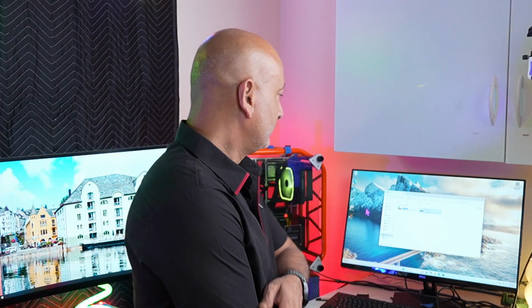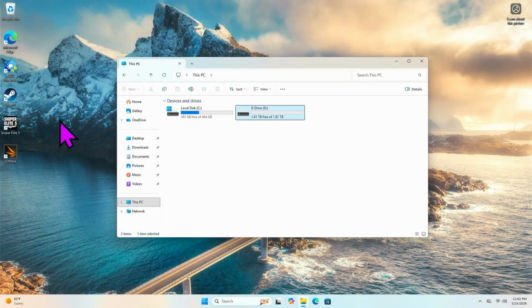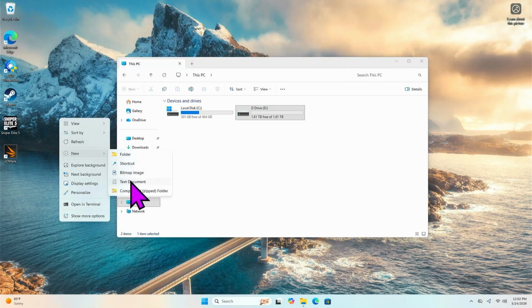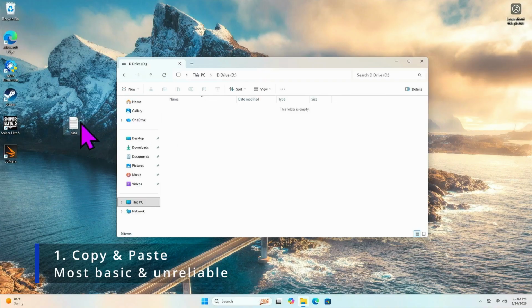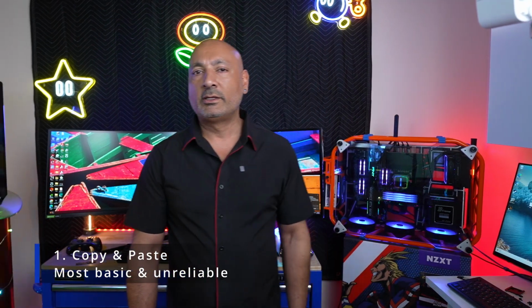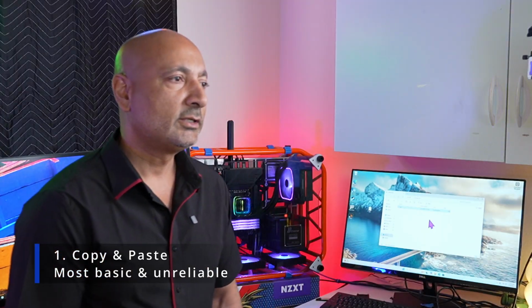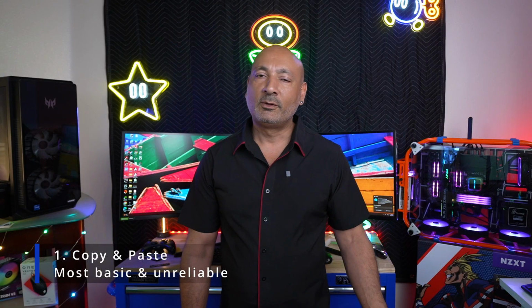So let me explain what I mean. In this computer, we have the C drive, which is our main drive, and you can look at the D drive, it's pretty empty. If I was to make a document, so I made this document on my desktop. Now, remember, two places. All I have to do is copy here. Now the data is on C and the data is on D. This is called the copy and paste method. This is the simplest method, yet it's also the most unreliable method. Let me explain what I mean.